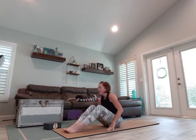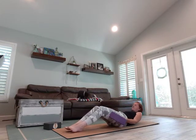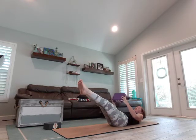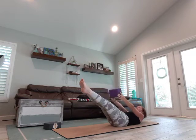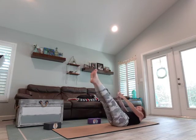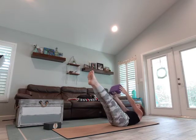We're gonna grab our block and slowly lay back. We're gonna bring the legs up and we're gonna reach our block, lifting our upper back off of the mat. Now, if you don't have a block, come into steeple grip and just lift like so. Add the breath in. Looking up at the sky. Keep that chin away from the chest.